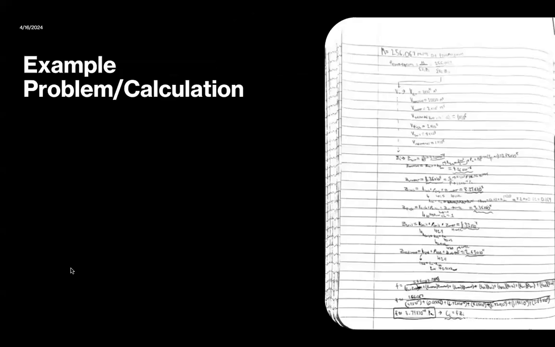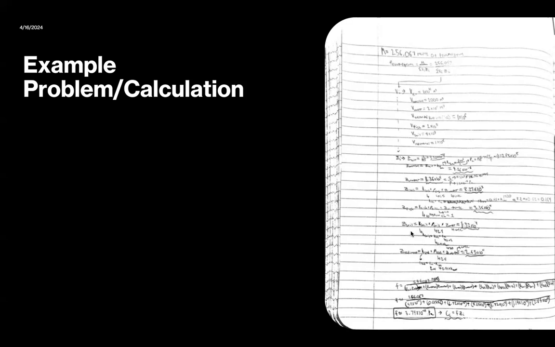Here's the example problem right here. We've been given our total moles by the study, listed on the paper. I've written down the volumes also of each compartment given by the study. And the Z value here, I've also calculated based off a bit more tedious process because the Z values are based off different equations. Right here, it's hard to see, but the Z value of aerosol is dependent on a value that is based on the melting point temperature of the pesticide in question, the contaminant, which is flopyram. Then for soil and sediment, you can see that it's based on the densities as mentioned earlier.